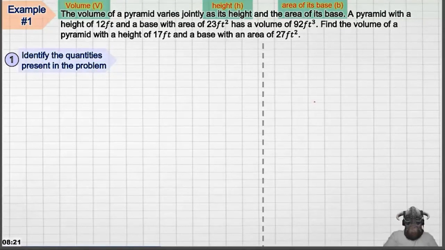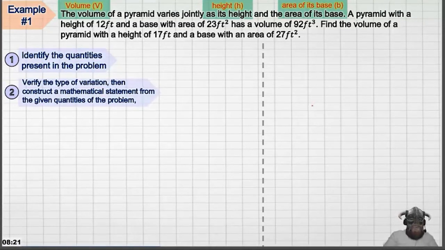So as we continue, step 2 is for us to verify what type of variation is this. So sabi ko nga kanina, obvious na agad na ito ay joint variation kasi nakalagay na nga, varies jointly. Yan. So joint variation siya. At the same time, as the volume of the pyramid increases, the base and the height also increases. So para lang din yan yung image, but in this case, ano na siya, pyramid yung lumalaki.